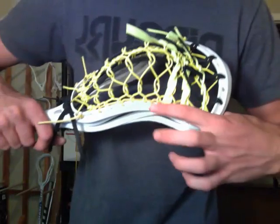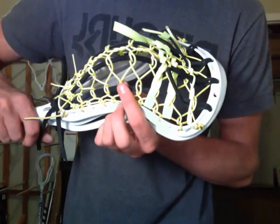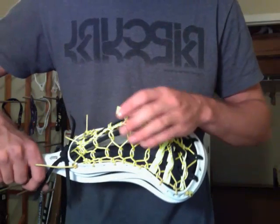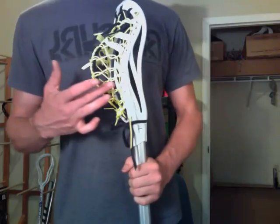I didn't use too much cross lace for the outer cross lace. I just used enough to pull the outer leather closer to the sidewall, because when you do the center and then the inner, you get this really tight channel, and the ball actually can sit in it and you can cradle with it even before connecting the outer cross lace to the sidewall.